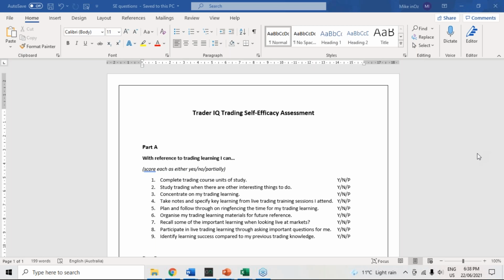Prefer an Excel? Oh, well, you've got an Excel here. If you prefer to use an exercise book rather than Excel, that's all good. If you use a spreadsheet, the nice thing about a spreadsheet is you can just... I need to find it. Let me just give me a second. I thought most of you had this, but some of you probably haven't. Thinking about it. Give me a second. There we go. So here we go.